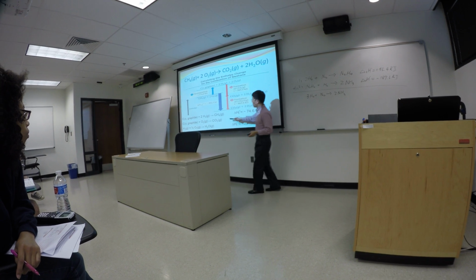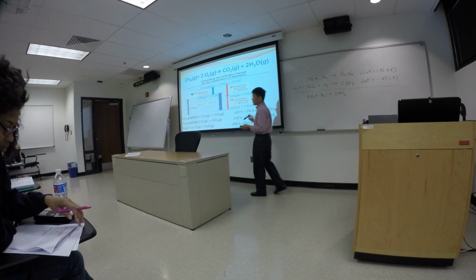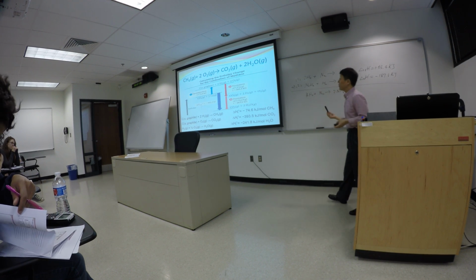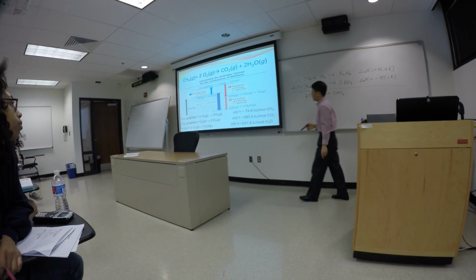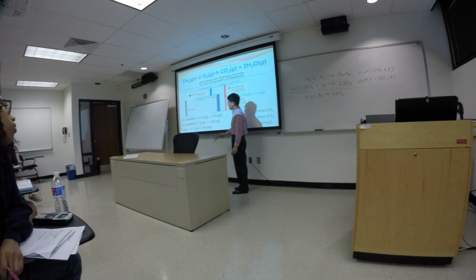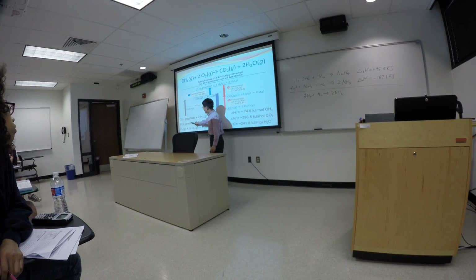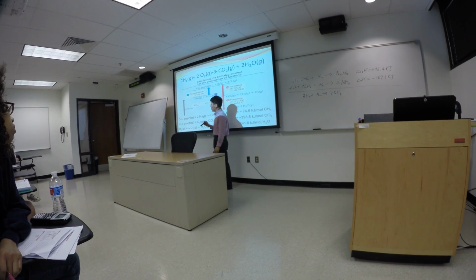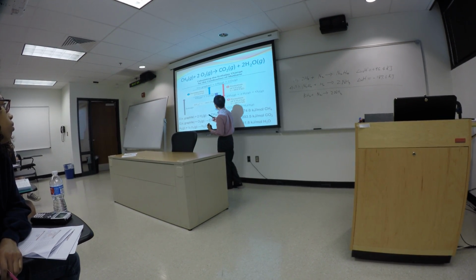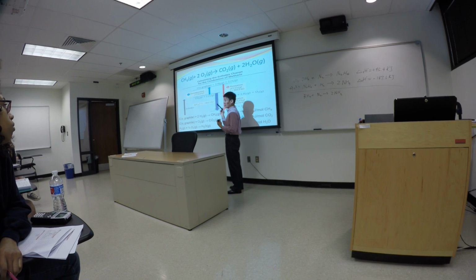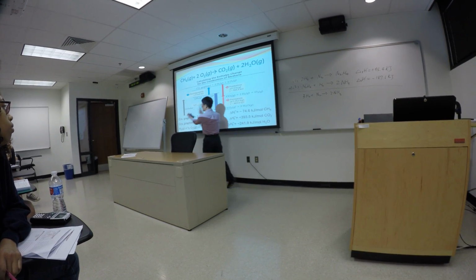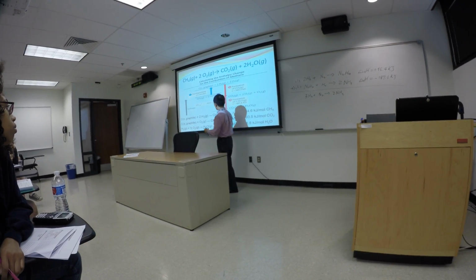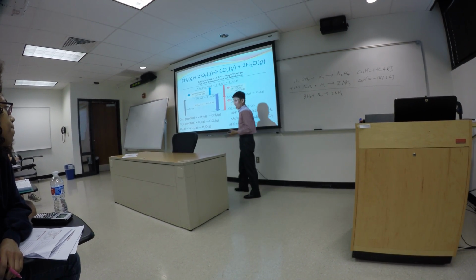Okay, now with these 3 equations, we're ready to figure out the overall enthalpy for the combustion of the methane gas here. Now the thing here is that we're doing addition. If you add everything together, you will see carbon, carbon, hydrogen, hydrogen, oxygen, oxygen. You have carbon, hydrogen, oxygen on the left side. Well, in the overall reaction, you have methane and oxygen on the left side. So you got to reverse the first reaction. You got to put methane on the left side of the equation. So we will have to reverse the first reaction before we add everything together.